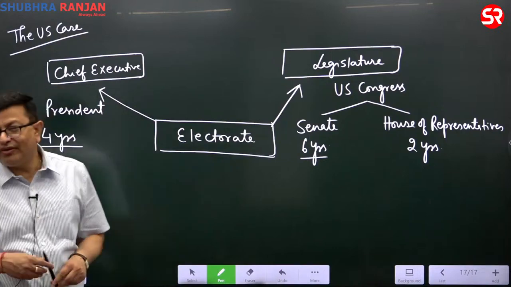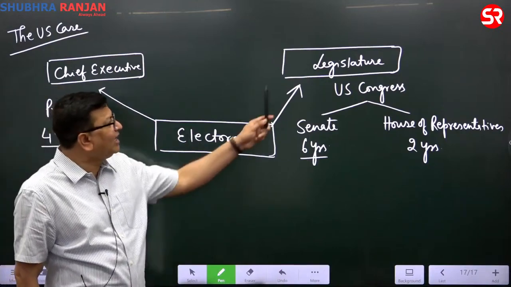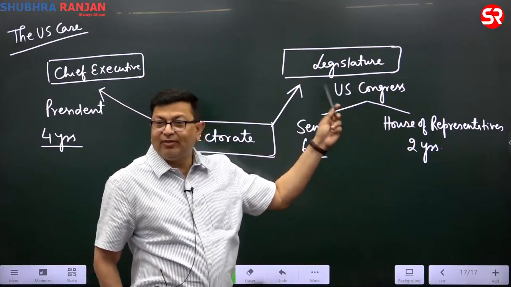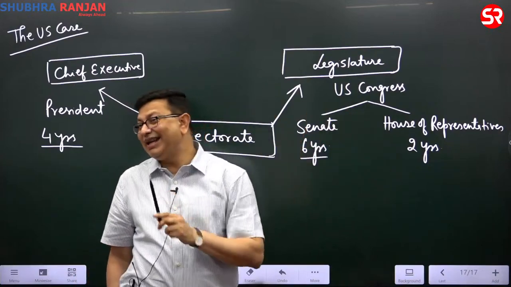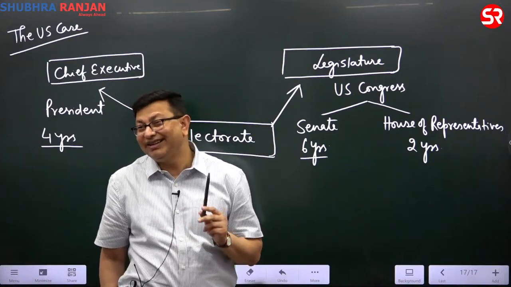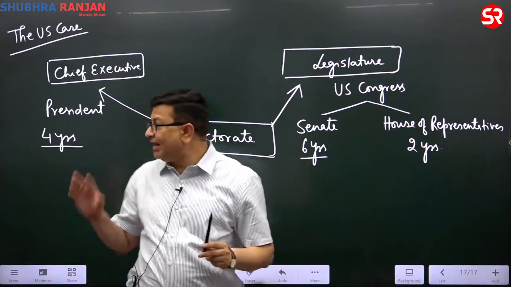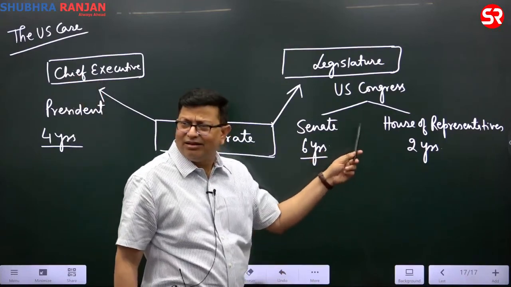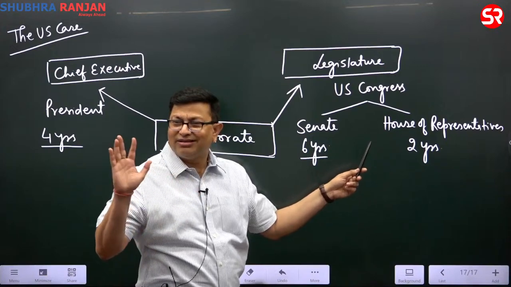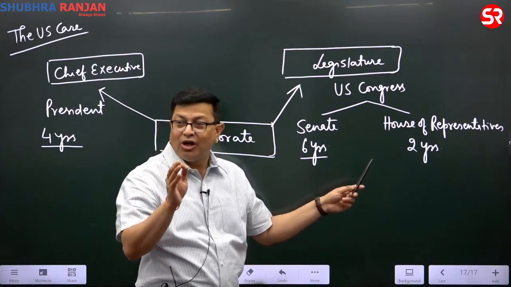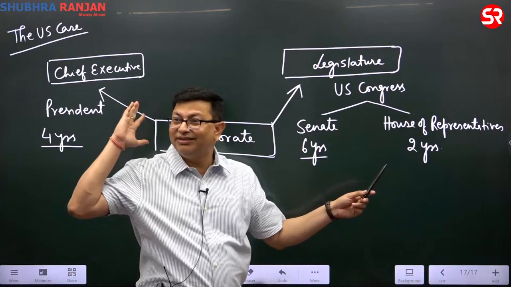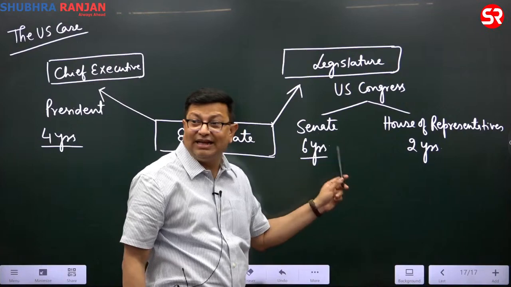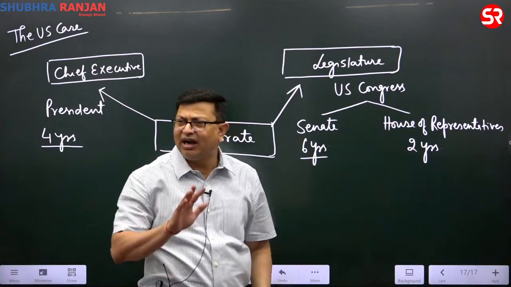In the case of India, what we had discussed, the party which gets a majority in the legislature, that is especially the lower house, will be forming the government. But here in the case of America, it is not there. There is a separate election for the president, and any change here hardly matters. It will not have an effect on the term of the president. Even if his party members are fewer in the Senate or in the House of Representatives, it hardly matters.